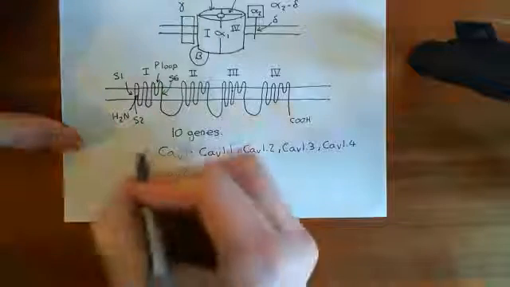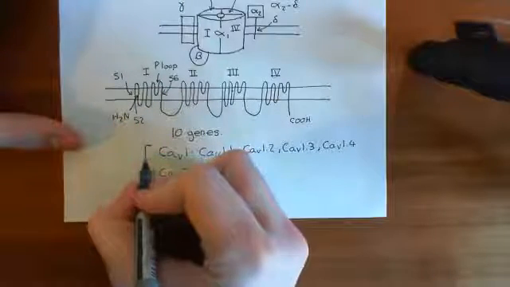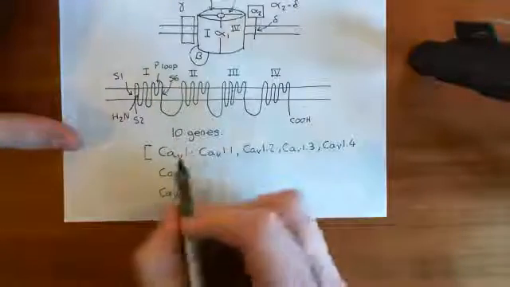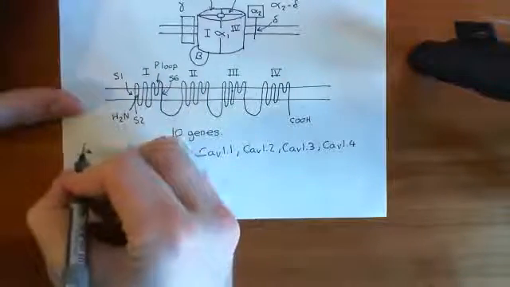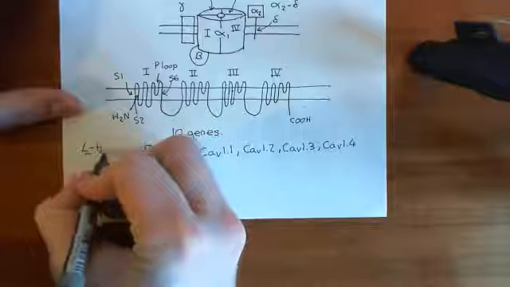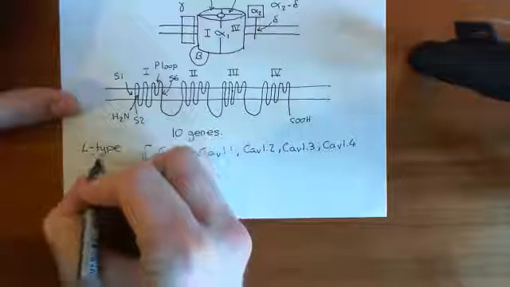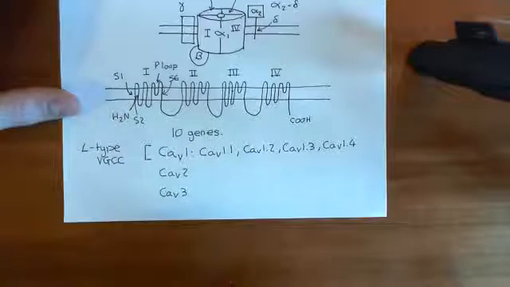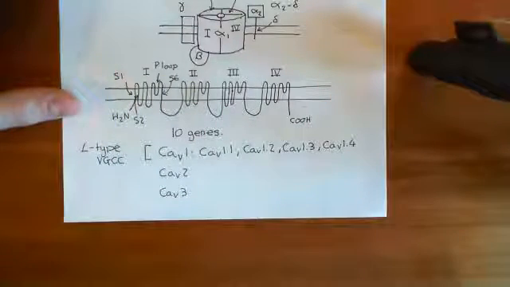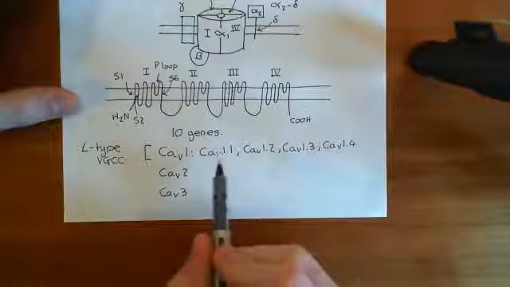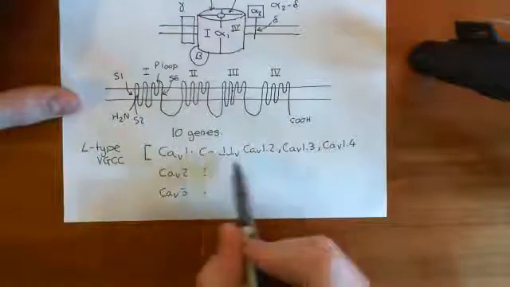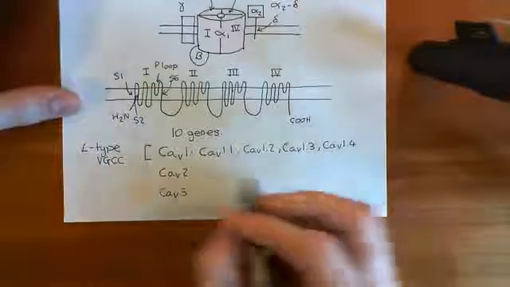Okay, and basically if you make a voltage-gated calcium channel with one of these subunits from the CAV1 family, then your voltage-gated calcium channel is called an L-type voltage-gated calcium channel, an L-type VGCC. Okay, so that is what is meant when people say, I'm talking about an L-type voltage-gated calcium channel. They mean that the alpha-1 subunit is within this CAV1 family, and it's one of these 4 genes here.